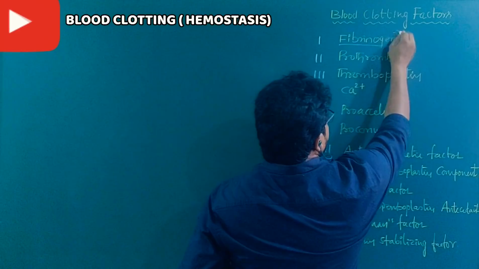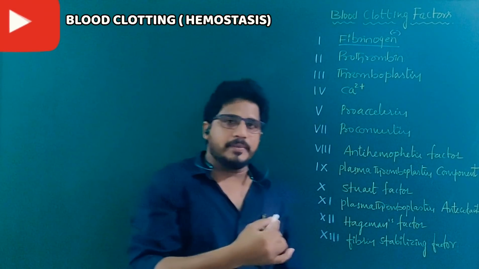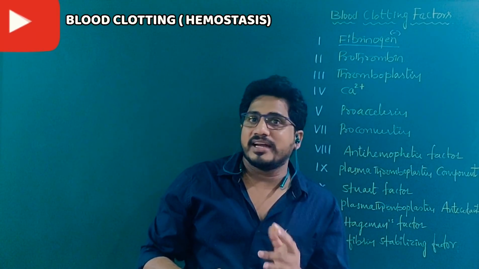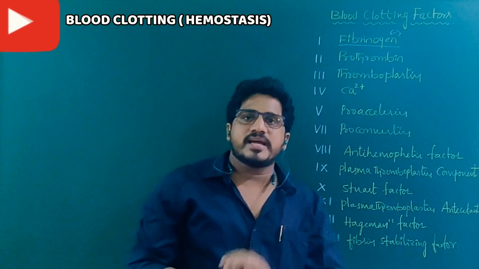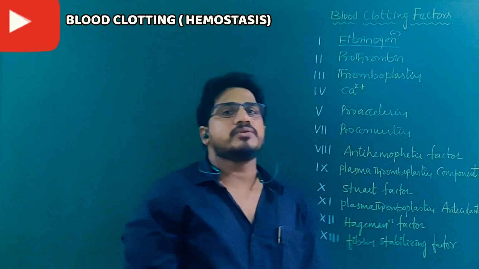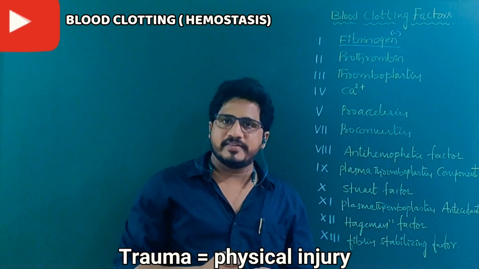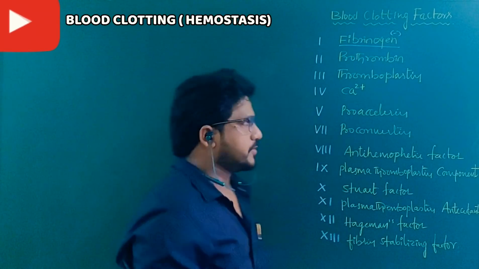Fibrinogen is in an inactive form. So even though all these important factors for blood clotting are present inside the blood, blood never clots unless the blood vessel is damaged. Why? All these exist inside the blood in an inactive stage. Once trauma happens, trauma meaning damage of the blood vessel, then all these can be activated. Let us see step by step later.